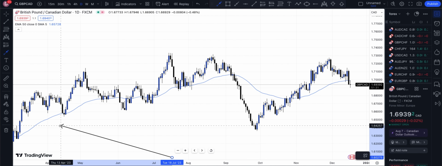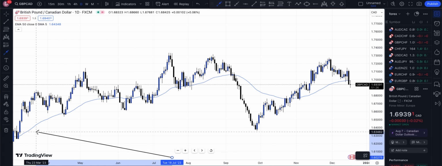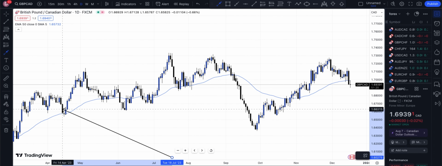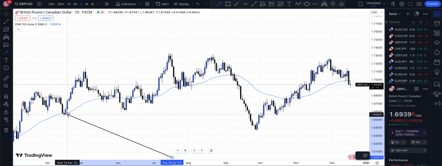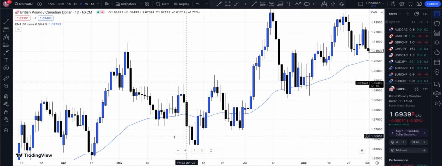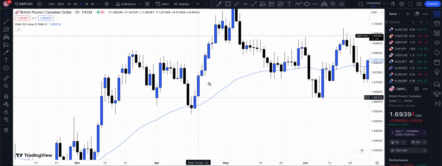Right here. And what a great example from our previous video. If you haven't checked that out, check out the previous video that I did on the 50 MA, because look at this. We have the 50 MA right underneath price, and we have a very strong bullish engulfing candle. Let me zoom in on that. What happens? We have a very strong bullish engulfing candle. You already see where price had moved.